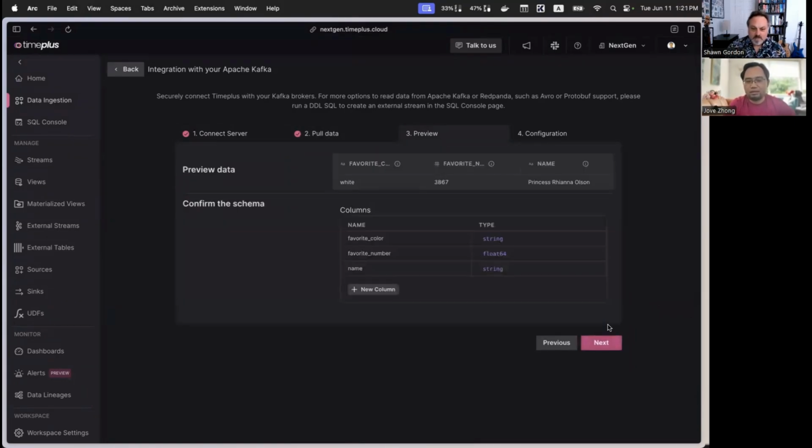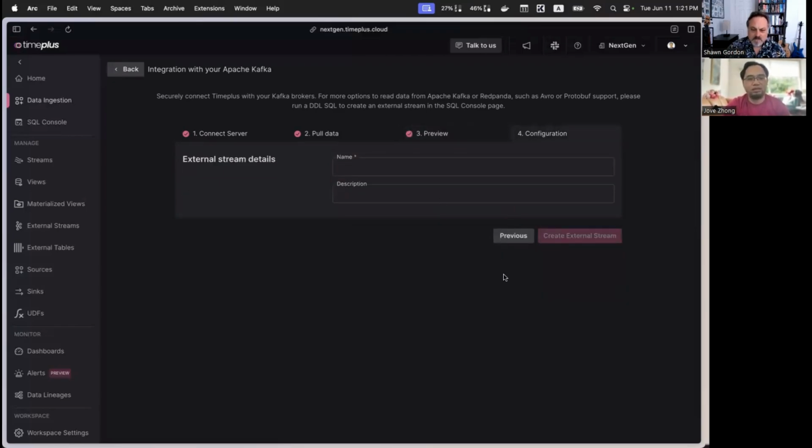Okay. And yeah, here we go. We get some sample data like this: some color, a number, a name. Even though there's no schema, we can guess from the data type, hey, this is probably a string, this is a float. And yeah, we say this is awesome. String.